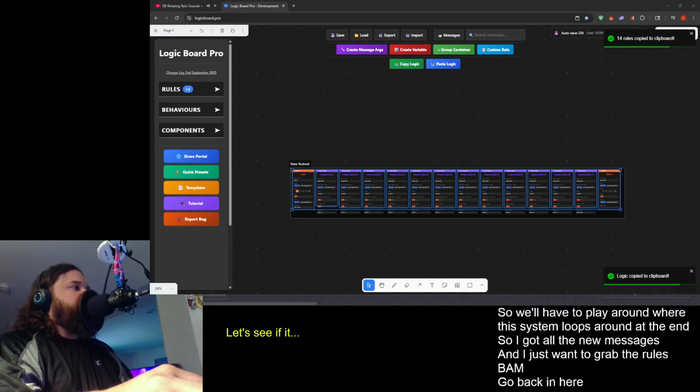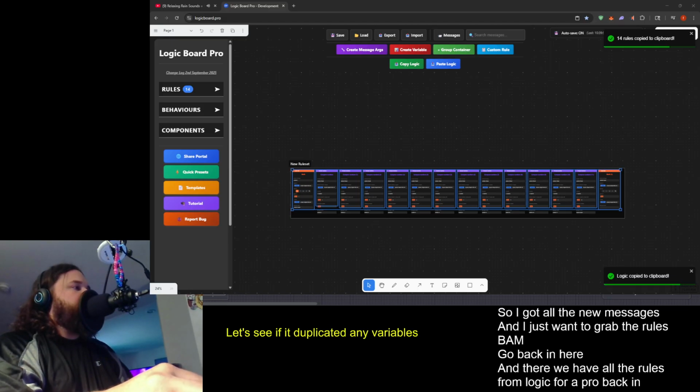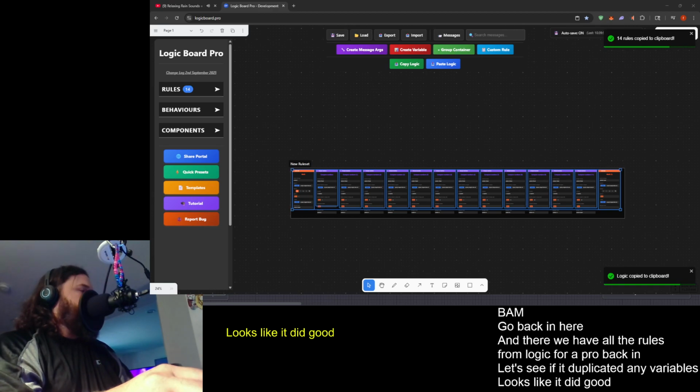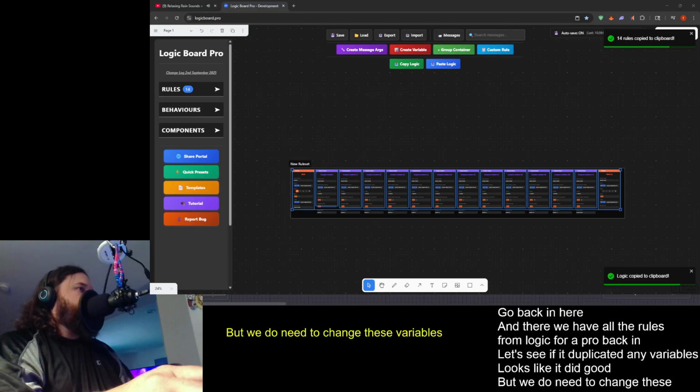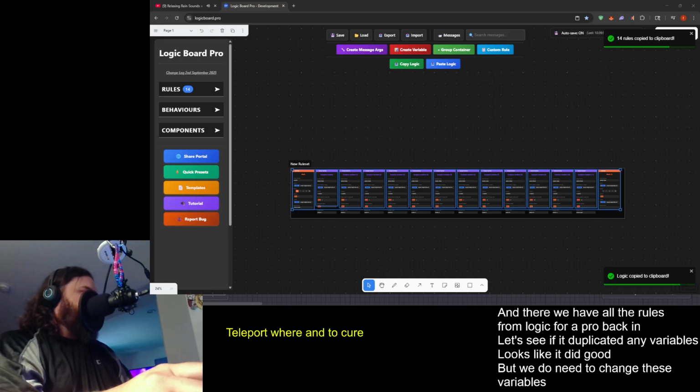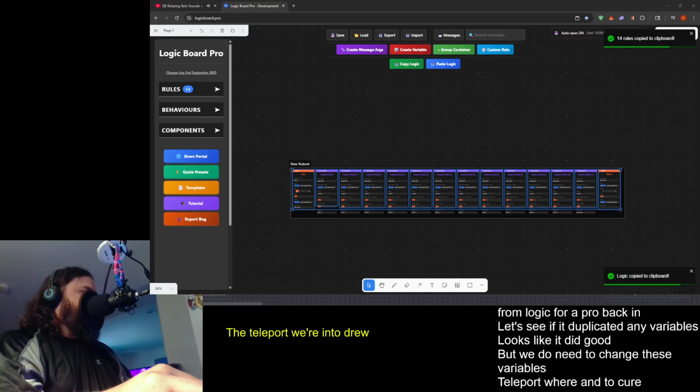Let's see if it duplicated any variables. Nope, looks like it did good. But we do need to change these variables. Teleport where integer? The teleport where integer. And just do that.